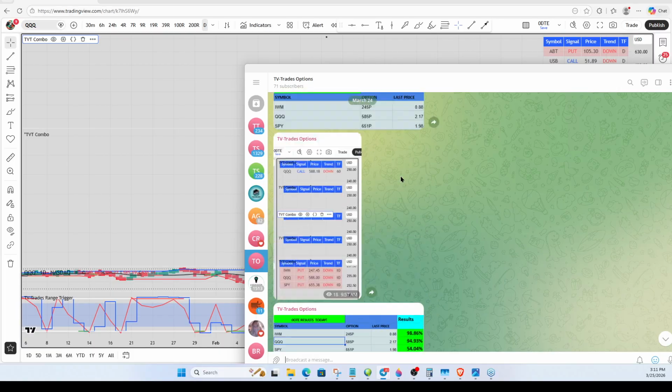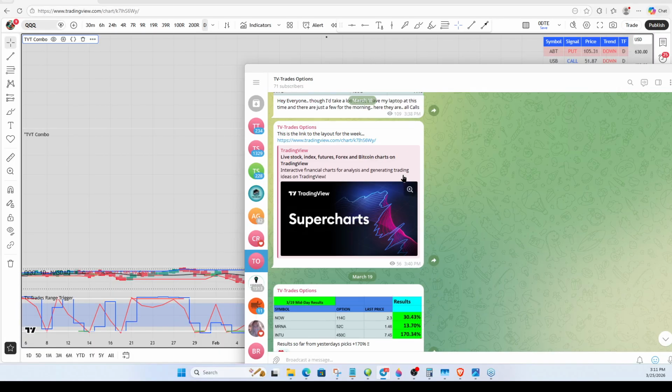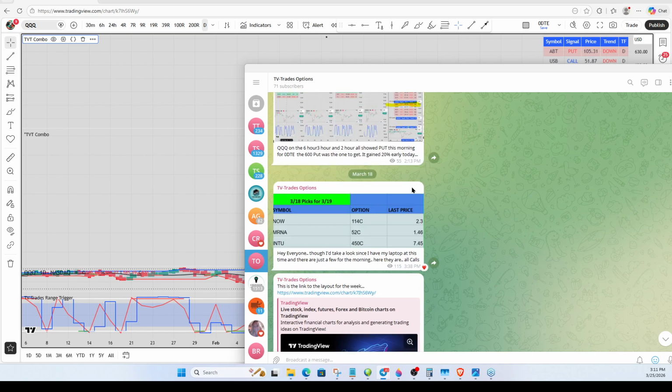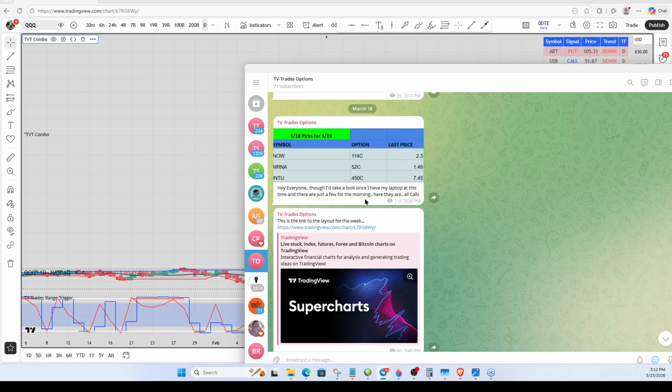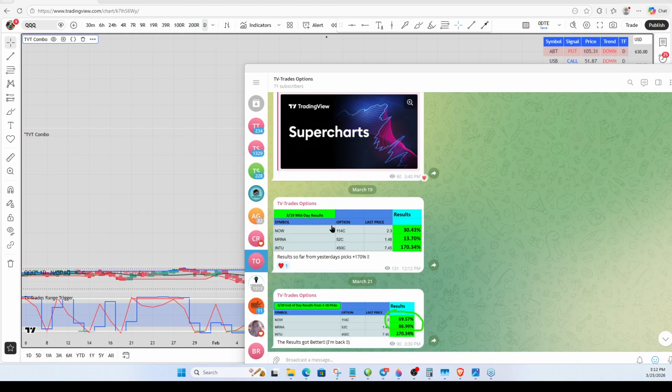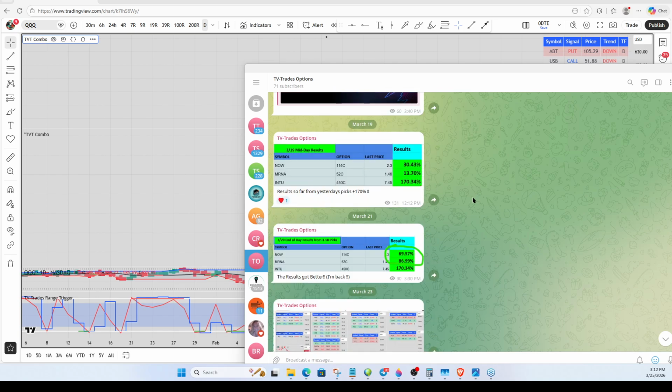No, I was out last week, so all the stuff that happened last week I didn't really post. I did 1 day last week. This right here was 1 day I did last week, and all 3 of those did really well. I thought I'd take a look since I had my laptop, and here they are. They were all calls, and this was on 318 picks for 319 last week while I was on vacation. So that was the evening, Wednesday evening. Those were all the picks, and then these were the results Thursday morning. Into it was up 170%. Moderna was up 13%, and whatever now was up 30%. That was all I did really last week.